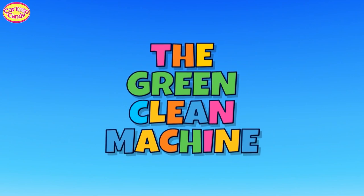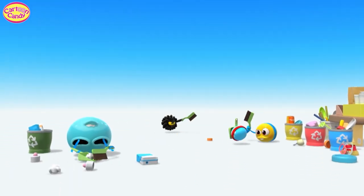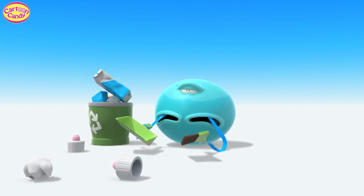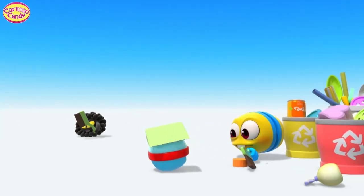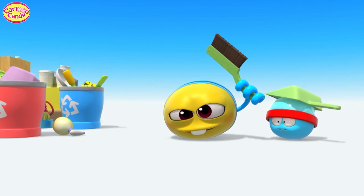The Green Clean Machine. It's recycling day. Puffbird is really working hard. Meanwhile, Brushy Kid and Gloobus are hardly working.